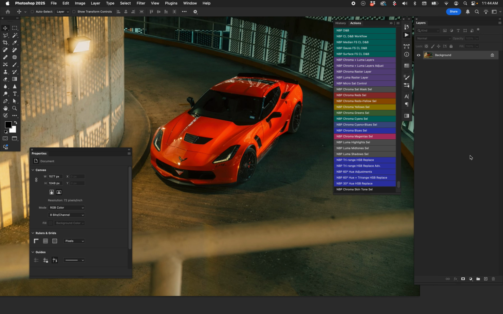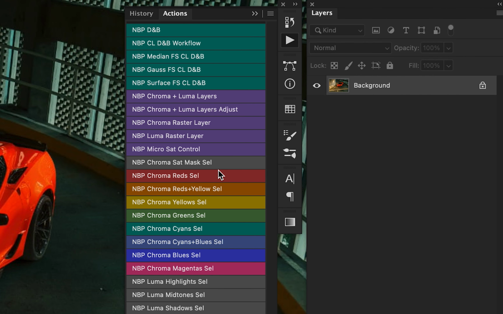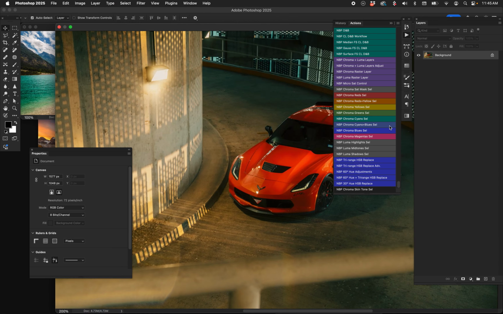Absolutely wonderful. Now you can see a little rainbow options here. These are going to allow us to select the main hue ranges, which is usually in 60-degree increments: red, yellow, green, cyan, blue, and magenta. But I have included reds plus yellow, which fuses both of those ranges into a selection, and then cyans plus blue, because quite frankly, we find that situation a lot.